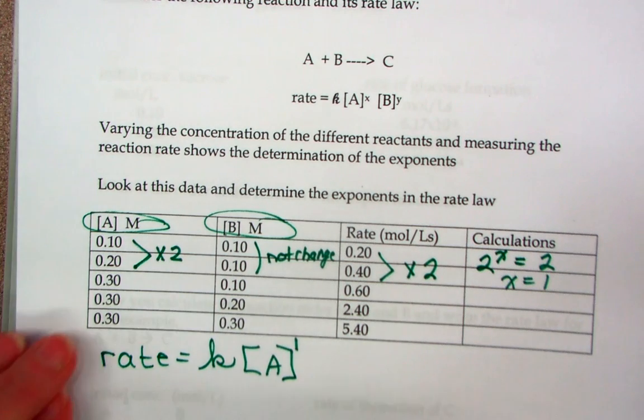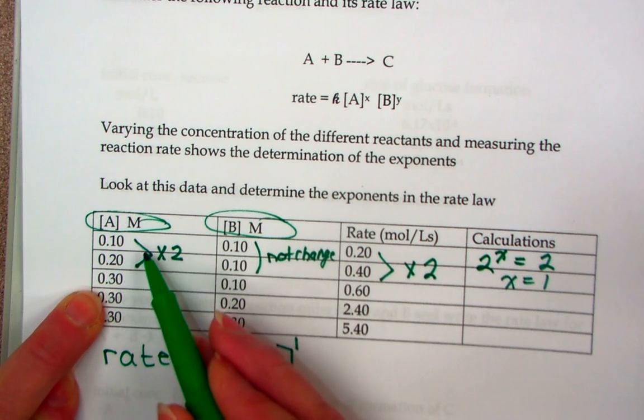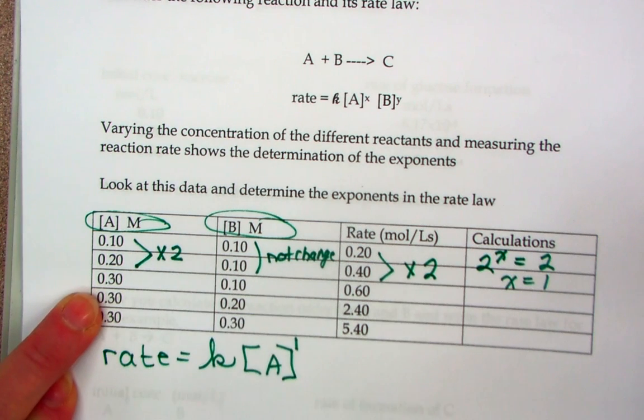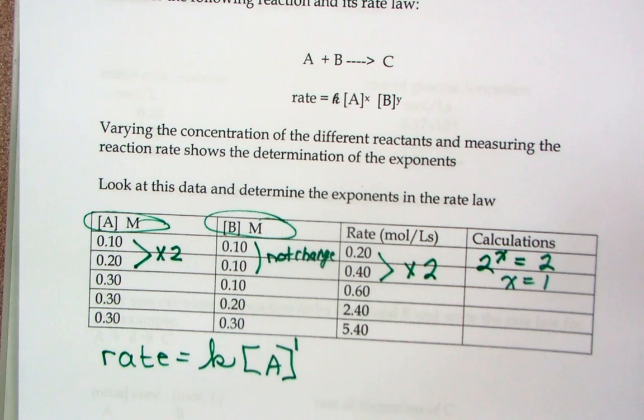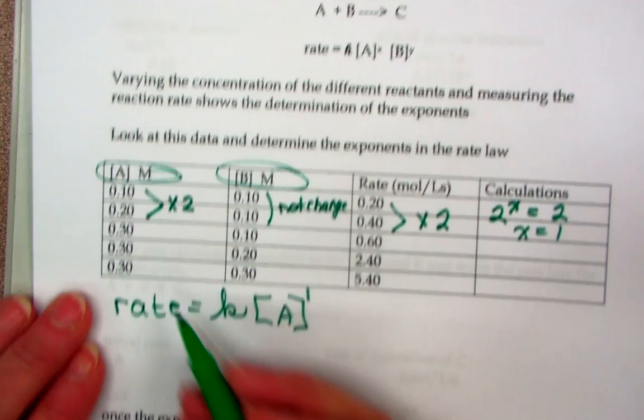So what if I use lines 1 and 3? Will that help me determine B? No. I could use lines 1 and 3 to determine A also. Or I could use lines 2 and 3 to determine A. Personally, I wouldn't pick those because then I'm changing it by 1.5 and I can't do the math in my head, right? I go for easy. So let's look at this and say, what lines can I use where I changed B but didn't change A? So it's at the bottom end here.